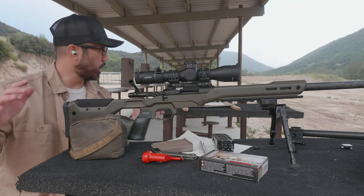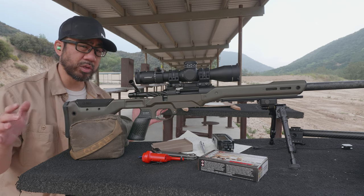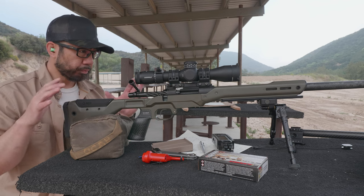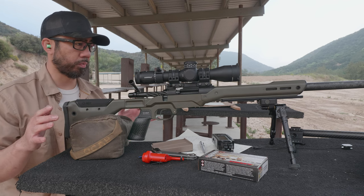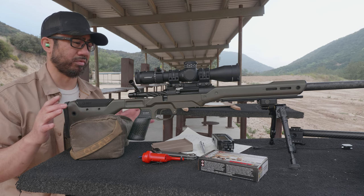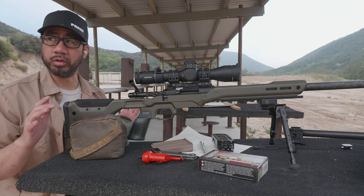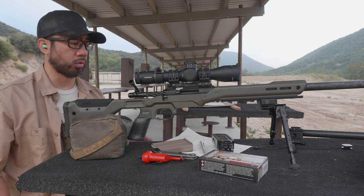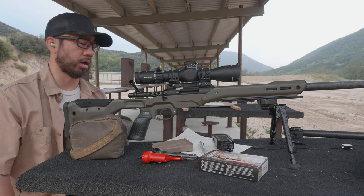So a few things going on this morning. The groups are pretty garbage as far as I'm concerned, and I'll show those to you in a moment. I've been having a parallax issue with this scope, although I don't think it's enough to factor into the group size. But I'm trying to get a consistent cheek weld every time, and I'm just not feeling it this morning.